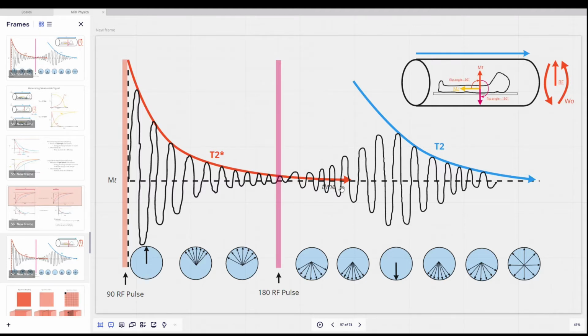And it does away with a lot of the inhomogeneities related to paramagnetic contaminants and artifact that were affecting this signal. When you hit it with this 180 pulse and create an echo, this echo is a lot cleaner. This is more along the lines of our idealized T2 curve, right? So this is really what we end up measuring almost all the time. Okay, so this should look pretty familiar.